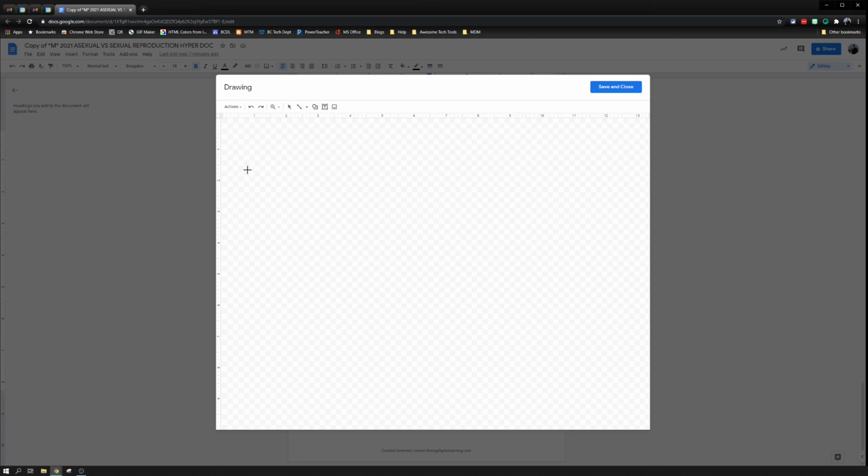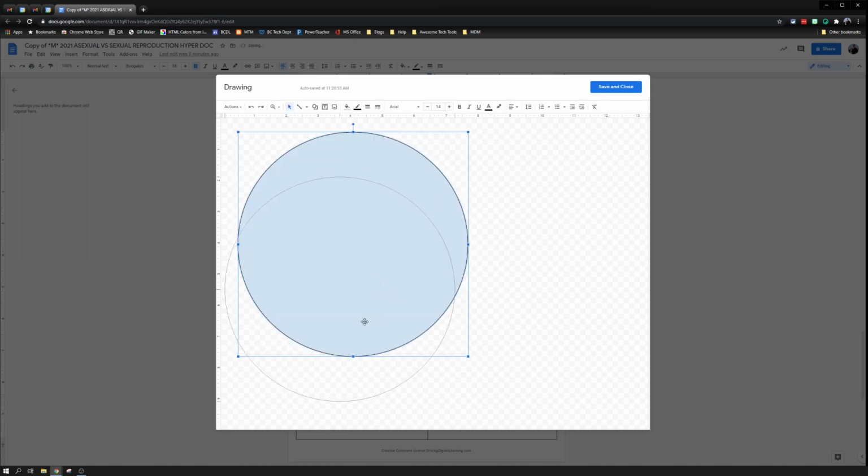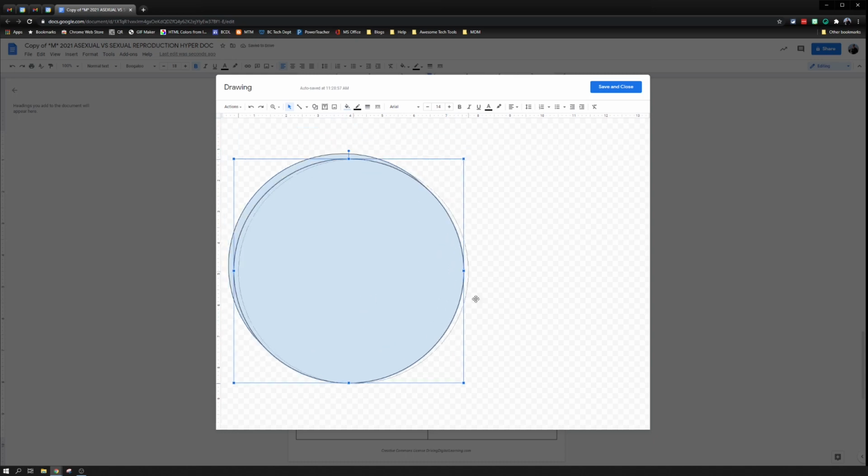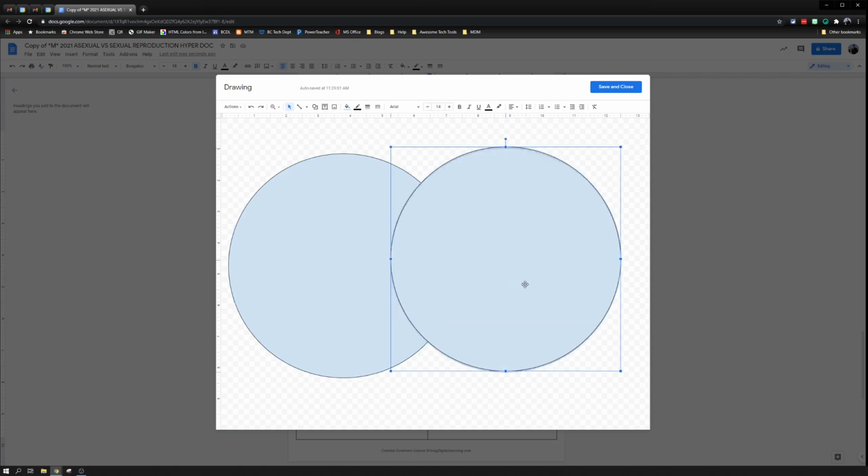I'm going to hold down the shift key. That's my pro tip for you. Hold down that shift key and you're going to make a perfect circle right there. If we let go of the shift key, we're going to end up with some kind of squashed ellipse. So hold down that shift key and make a circle. Now I could do that again, or I could just copy paste and make another circle right there.